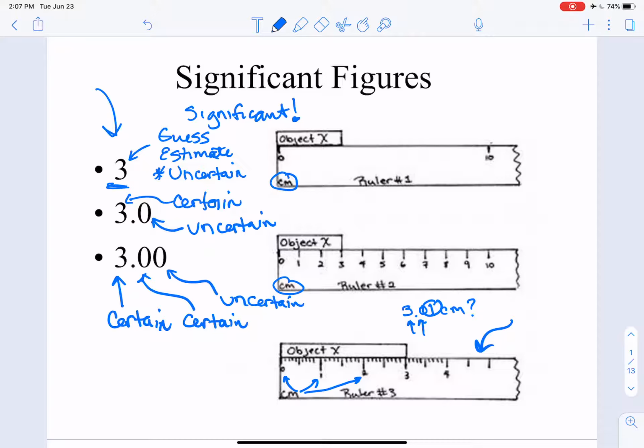Okay, so these values are different in science because what they're telling you is how precise your instrument is. So it's telling you information about the precision of your instrument. So those are significant digits. So this value right here has 1 significant digit. So 1 sig fig here, 2 sig figs here, and 3 sig figs here. The guess is significant, but you don't make more guesses. We wouldn't put an extra 0 on the end here because this number right here is already a guess, so that doesn't make any sense there.